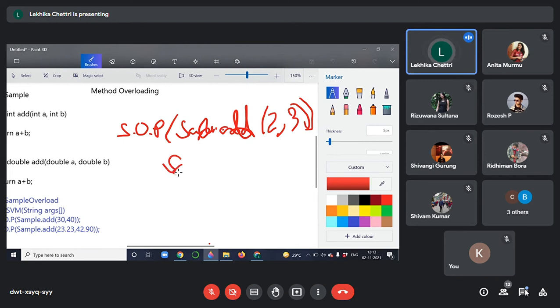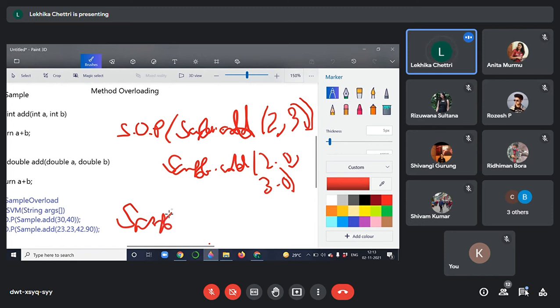Similarly, we would do sample.add. Now if I pass two floats, for example 2.0 comma 3.0, then the other function would be called with double, because this particular statement will call that double. And then we had the third one, sample.add with three parameters, 2, 3, 4.